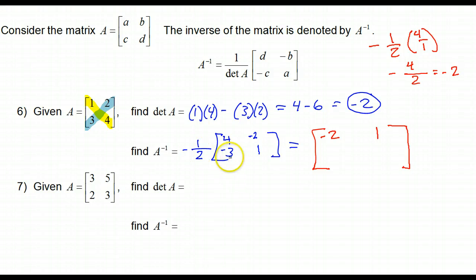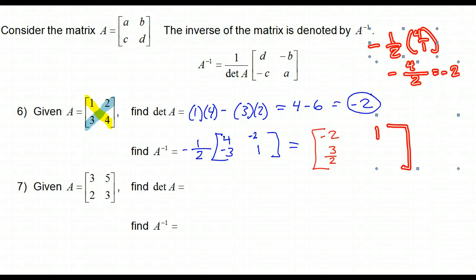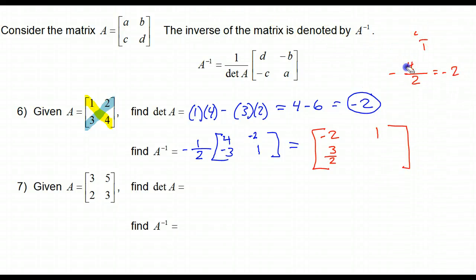So 1/2 times 3, well, that's just going to be 3 over 2. Positive 3 over 2. Now again, I'm very comfortable doing that in my head, but if you're not comfortable doing it in your head, either use a calculator or do it off to the side. So I just did -1/2 times -3. We know it's going to be positive, so let's just focus on the 1/2 times 3 aspect of it.